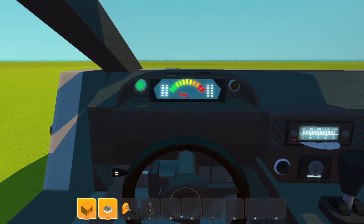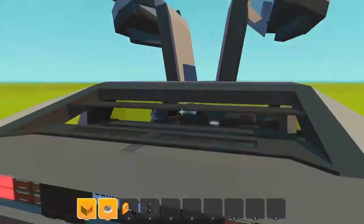But if I click it twice, it kind of confuses it a bit. So when I only press it once, it does it properly. So it just turns on and goes to the other side. So that's the turn signal.